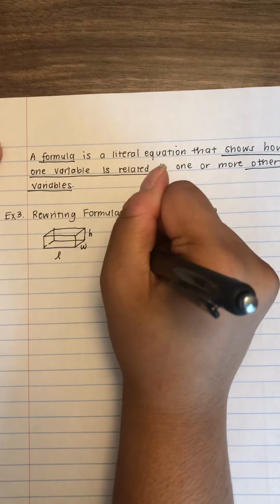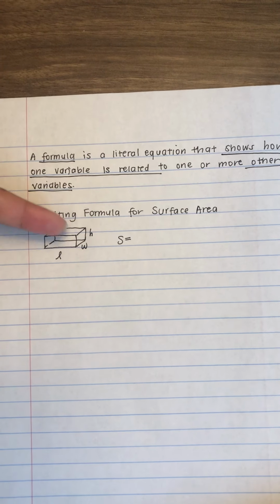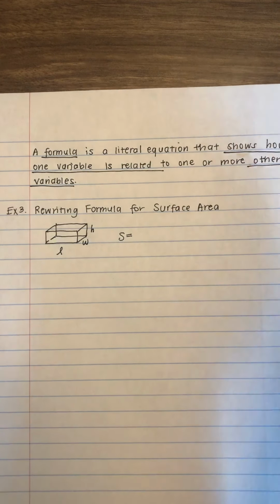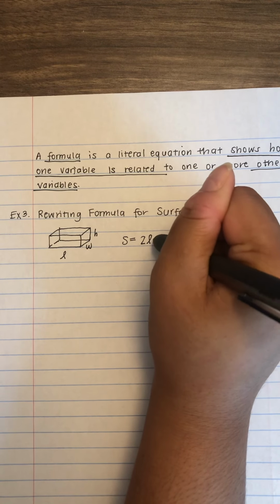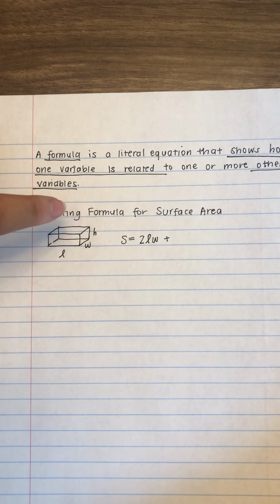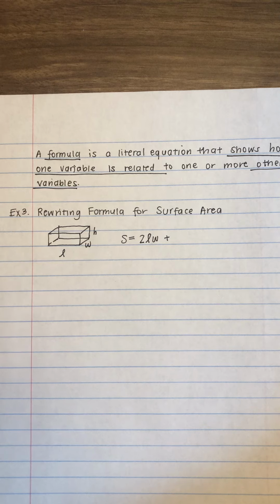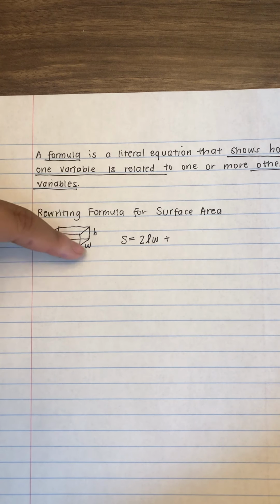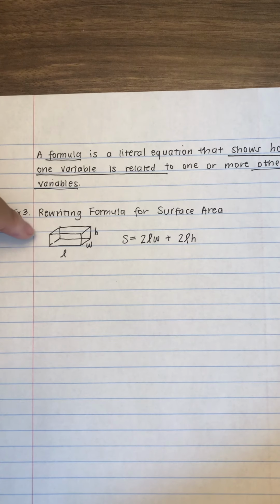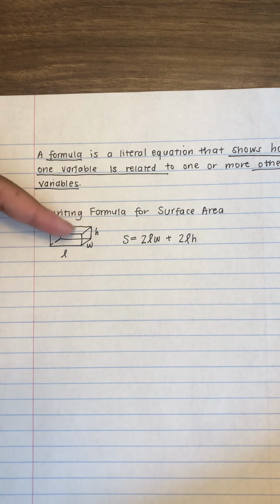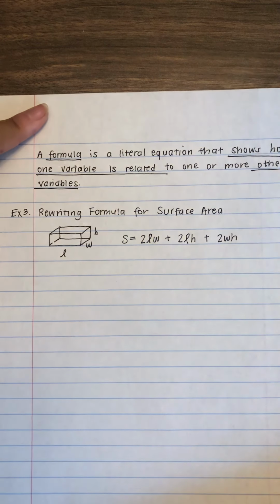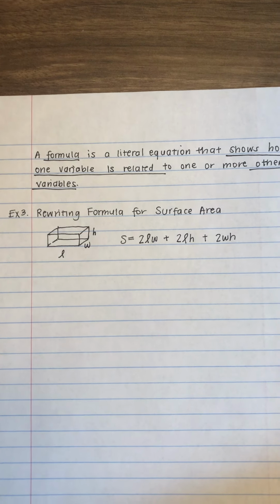The surface area for this would be, let's look at the top face, say of a box, and the bottom side of a box. That's going to be the length times width, but there's two of them. So 2 times the length times width. Now let's look at the side of the box. Let's look at the front side of the box and the back side. That's going to be the length times the height, and there's two sides, so 2 times length times height. Now we're going to look at the sides of the box, and that's going to be width times height, and there's two of those as well. So that's going to give us our complete surface area formula.